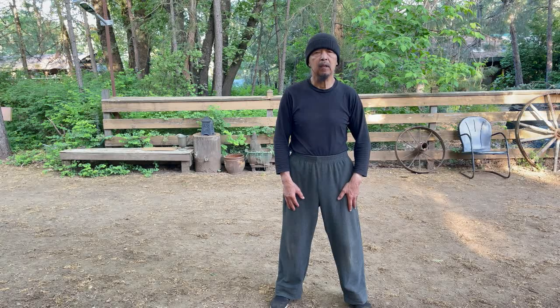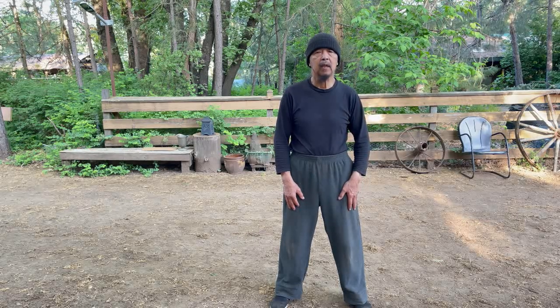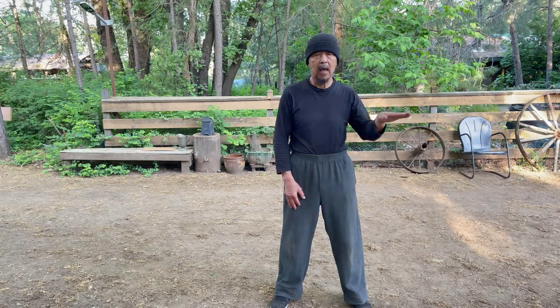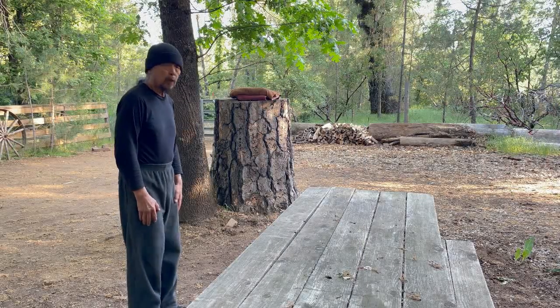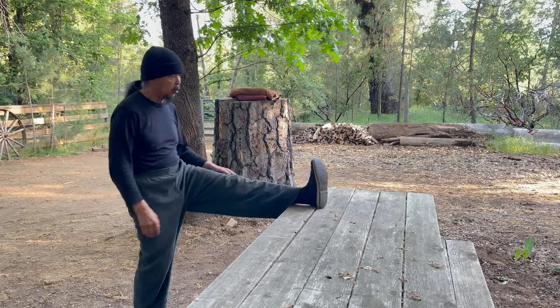These are done normally on about a table height. I'm using a picnic bench today, as you'll see, and that's what I'm comfortable working with. You could also use a pole or a rail, like a handrail, to do these on as well. So on the first one, you're going to raise your leg and put it on the bench.